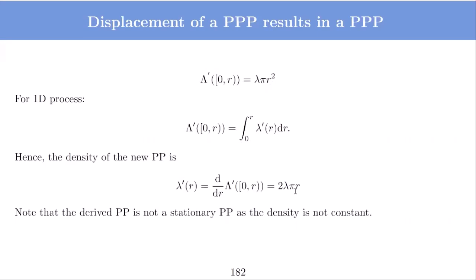The original point process was stationary, but when you displace it to a lower dimension or a different dimension, the point process is no longer stationary. Here I have not proved it, but you can also prove along similar lines that the new point process is a PPP if the original was also a PPP. We will use a general result for the random displacement case, which will cover all these cases itself. So I'm not repeating the proof here.